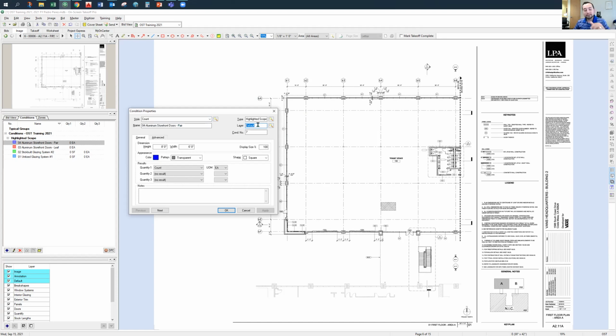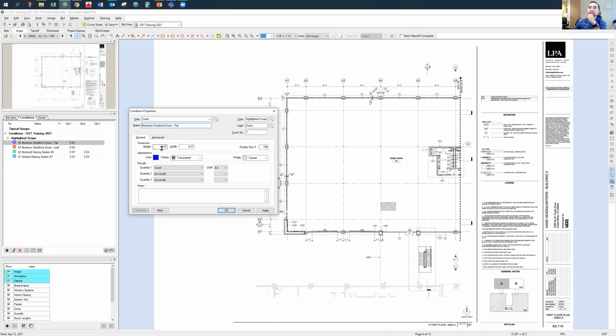I'm going to give it a layer. I'm going to say these are my doors. And if you wanted to rename these, you could. You could maybe say Walters and Wolf. But this right here is just the name that you're going to give it to take off items in OST. So maybe it is a good idea to just keep it organized for you, something that you know what you're working on. Right here, Walters and Wolf doors, it's really just for me to show you guys that you could rename it, but it's going to give it a pretty lengthy name over here as well. So I'm just going to back that out.